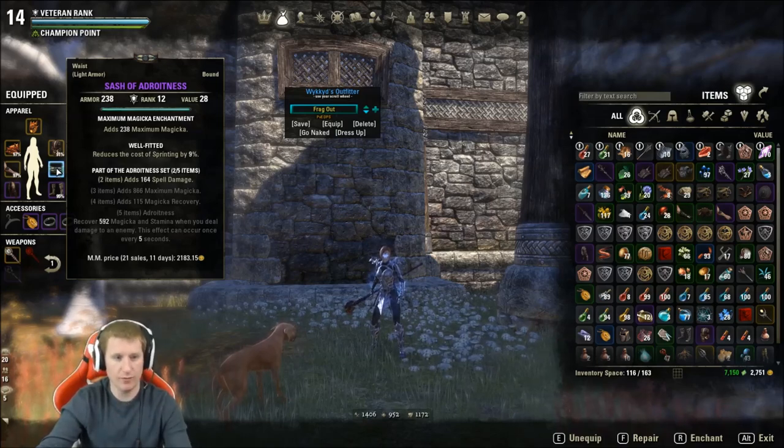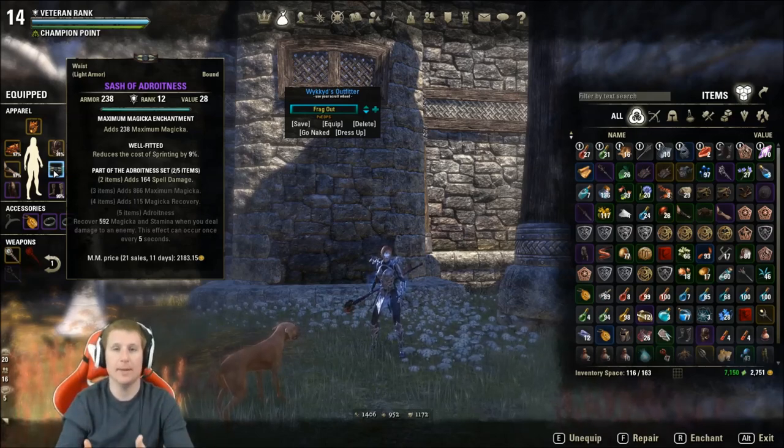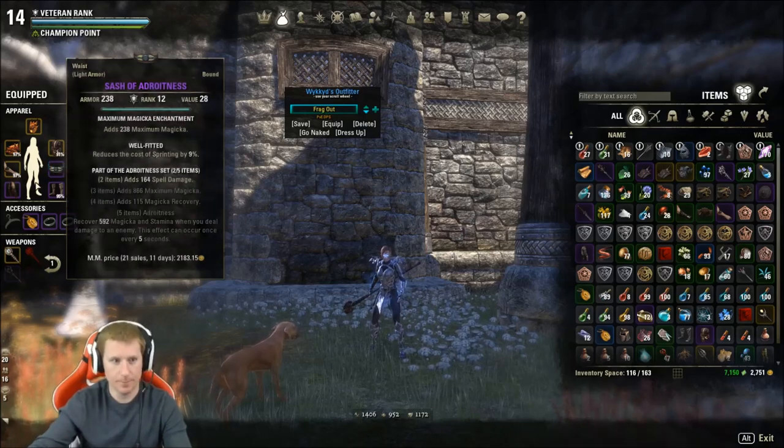Now, it comes with well-fitted, too. So you might want to get rid of your crappiest trait on one piece of gear. That way, you can get infused and divines on the rest. If not, the adroitness goes well with the neck. So it gives you more spell damage. You see a common theme here? Lots of magic, lots of spell damage, because I think those produce more damage than high-end critical does anymore.